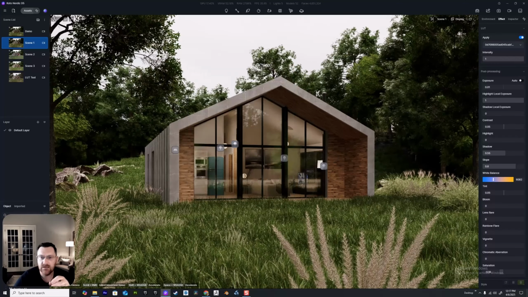You can see with the sun off and the sun on, just adding a nice little bit of warmth on the inside of the building. But under the Effects tab, and by the way, fog, wind, all the same, off. Under Effects, you can see we've got effectively the same settings, except the highlight local exposure, I've added a little bit of this. I haven't completely removed it, and I haven't clamped it fully. So I put it at around 0.6 or 0.7. The actual highlights we've left at about 0.3, shadow 0.6 again, and slope 0.8.